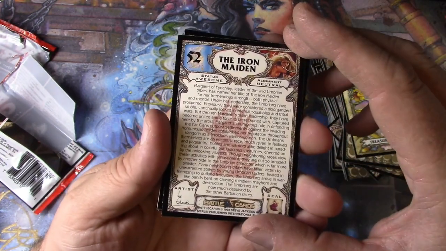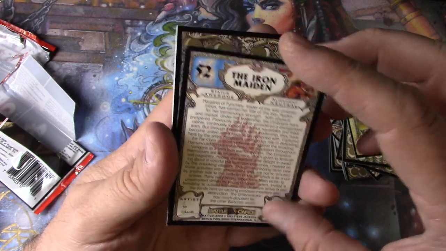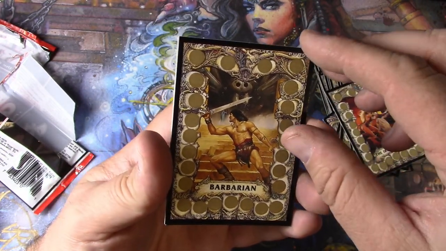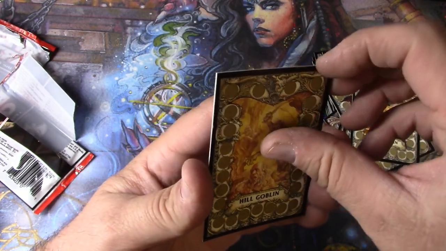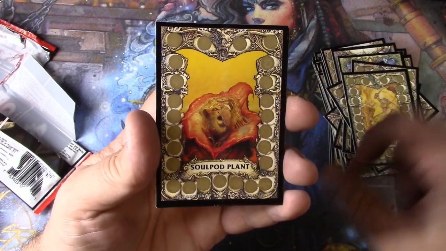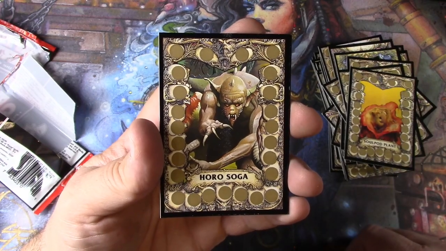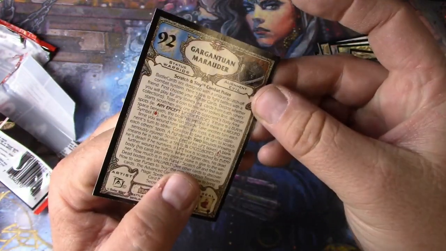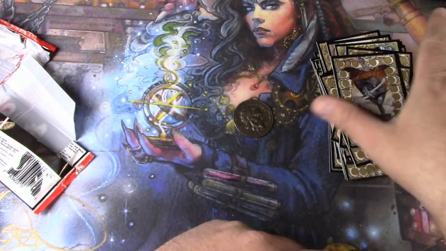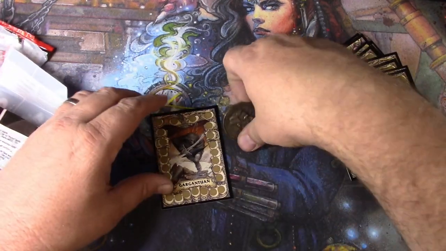Iron, put them in the Iron Maiden. Excellent. Status is awesome. Alignment is neutral. Art by Les Edwards. Barbarian. Fighting a spider. He's very Conan. Hill Goblin. Soul Pod Plant. And a Horo Soga. Very cool. One more. We got another Gargantuan Marauder. All right, that is it. That is Merlin Battle Cards Scratch System.